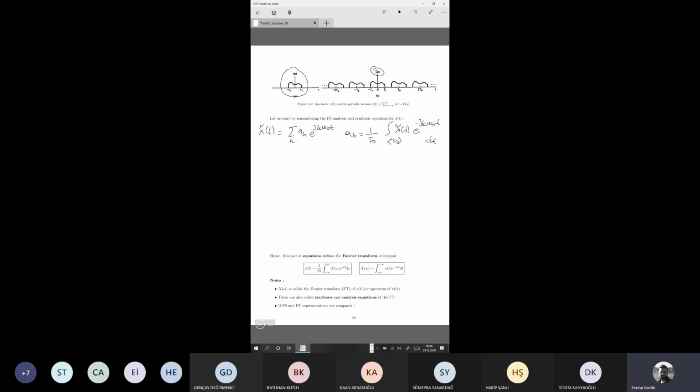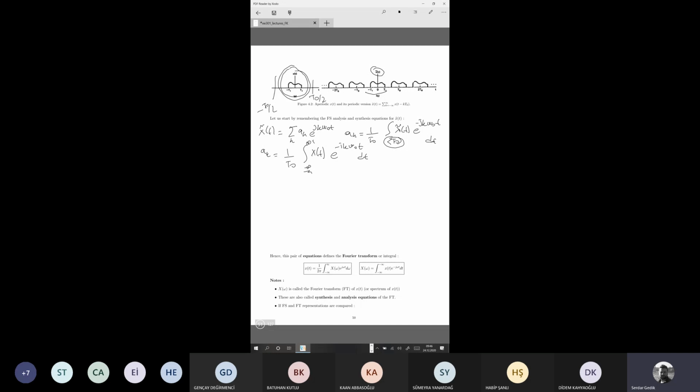So these are my, remember, well-known synthesis and analysis equations. I know that a_k is nothing but 1 over T0. Since this integration is over a single period, I know that in the first period, x tilde of t is equal to x of t. So I can simply write the integral from minus infinity to plus infinity of x of t, e to the power minus j k omega 0 t, dt. Those limits are now from minus infinity to plus infinity, because this x of t is limited. So let's say this is minus T0 over 2, and this is T0 over 2.